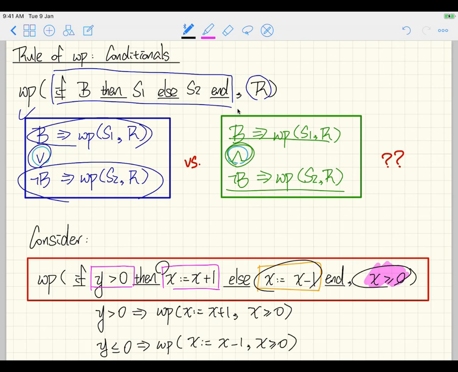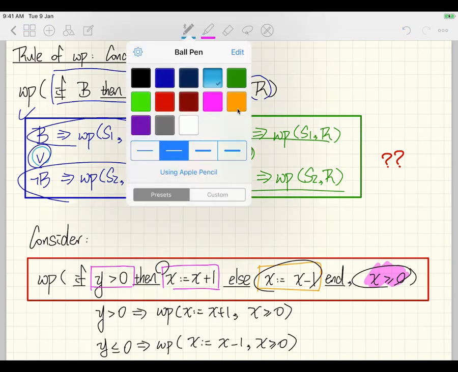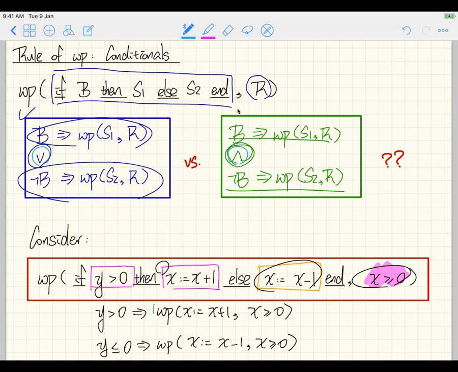So far so good? Now let's go a little bit further. Let's just worry about this part over here. Let's be consistent with the color and go for the pink one first. For this part here, what would the WP be? Let's practice. What would that be?